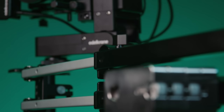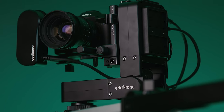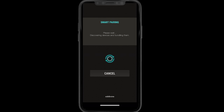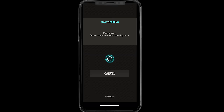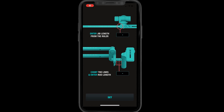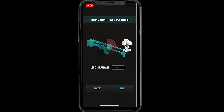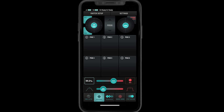With the head plus connected, we're going to power them both on and then jump into the app. Thankfully, the app they have for their motion control is incredibly easy to use — I never looked at a manual or tutorial to use it at all; it's just that intuitive. Inside the app, I'm going to connect and calibrate the head and the jib, which is made very easy to understand and execute. We follow the prompts, hit set, make sure the angle is correct, hit set again, and we're into the app.